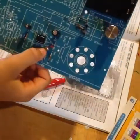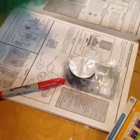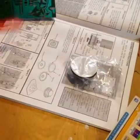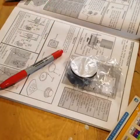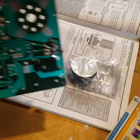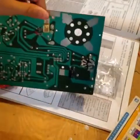Now it's time to attach this earphone jack. I've already used the nut to secure it in place. But this manual is very bad at explaining, so I'm having a tough time understanding what I'm supposed to be doing. I'm just going to hope I'm doing it right, and we'll see when I test it.